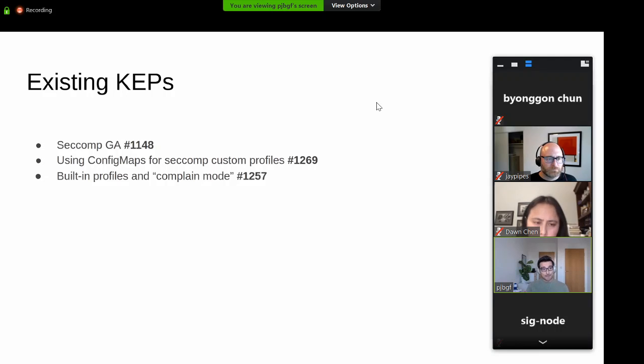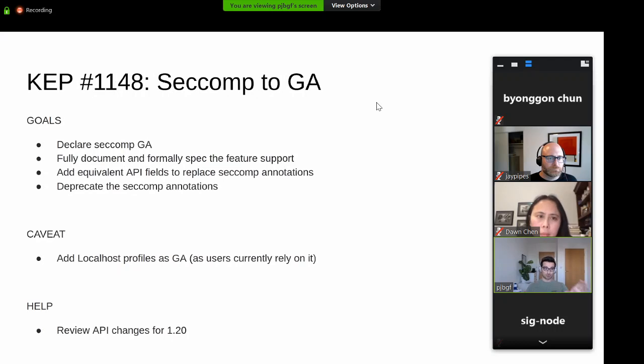So the idea I'm proposing is we push ahead with Tim's cap, to declare seccomp GA. There are quite a few things there already, and one of the key things is to deprecate the seccomp annotations, add the API fields, and fully document it.